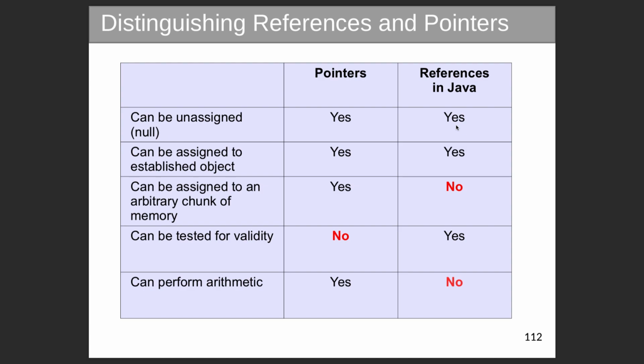Pointer arithmetic is used a lot in C because people like to have arrays, and they put all of the elements one after the other, and then you can go +1, +1, +1, +1, and iterate through all of the elements of your array. You just can't do that in Java.